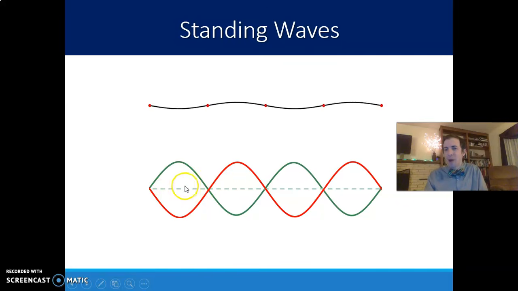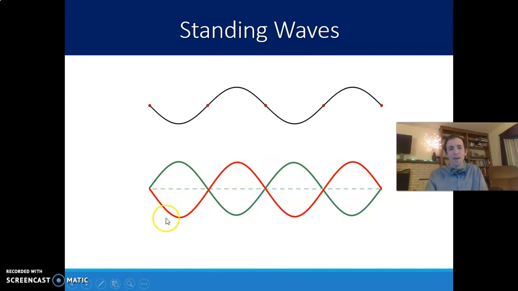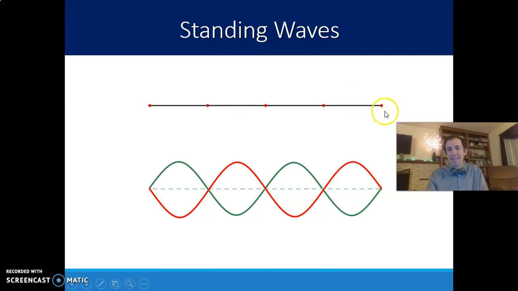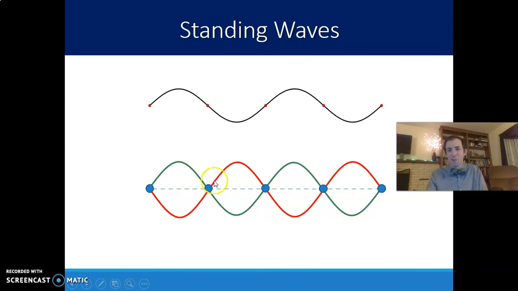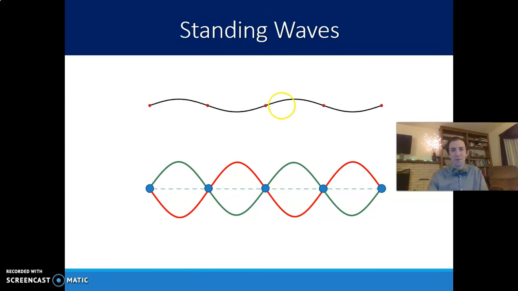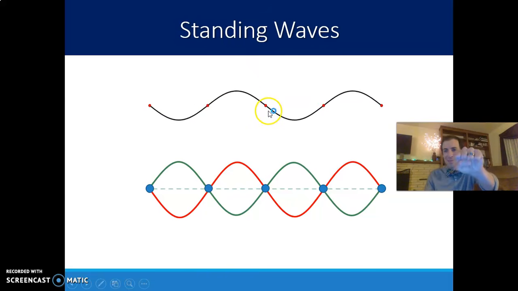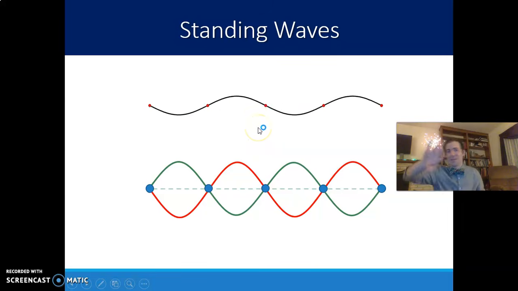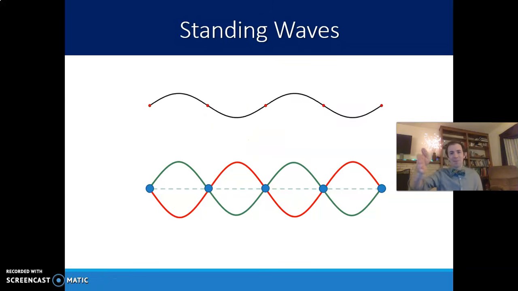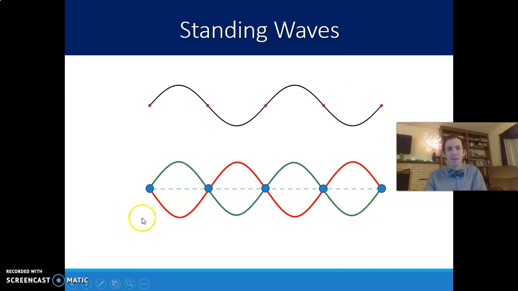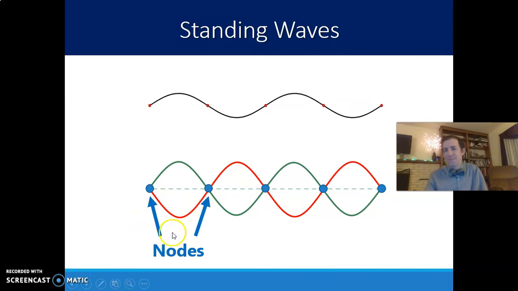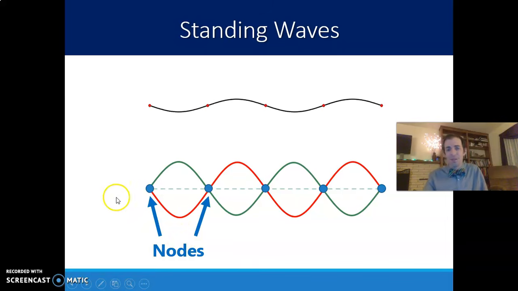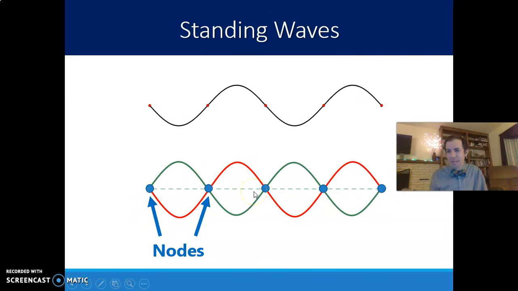Now there are some properties that we can define with the standing wave. First of all, these points here in this animation can be drawn in here as well. These are the points that have no amplitude at all. If you were to come up and grab this rope at any of these dots, you wouldn't change the pattern at all because it's just bending back and forth there. It's not actually moving up and down. This has a special name. We call these nodes. The nodes are the part of the standing wave that have no amplitude.